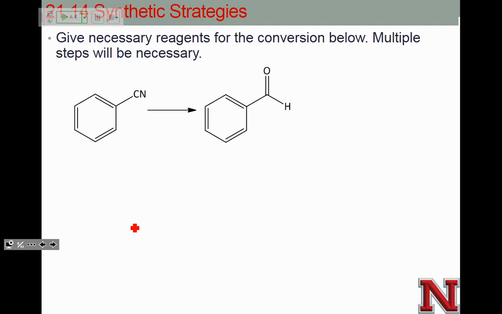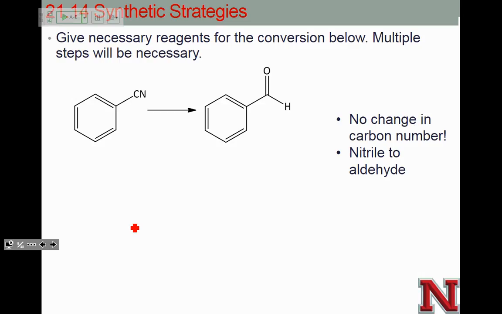Here, as soon as you see CN, that's the nitrile, C triple bond N, so you need to recognize that. It's often drawn as CN and not actually drawn out as a C triple bond N. So you should always recognize it's a C triple bond N. And what we're doing is taking that nitrile to an aldehyde, specifically benzaldehyde. Now, a couple of things: we can reduce, or we can hydrolyze the nitrile to form a carboxylic acid, but this final product isn't a carboxylic acid. So that's probably not going to be a good route to go through.